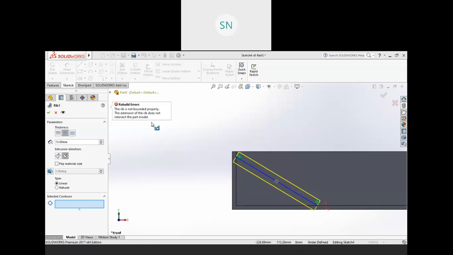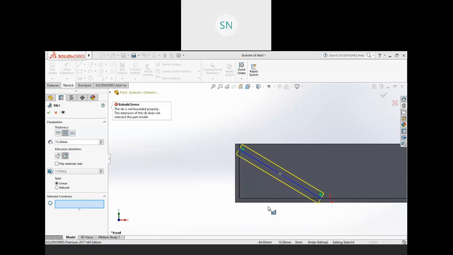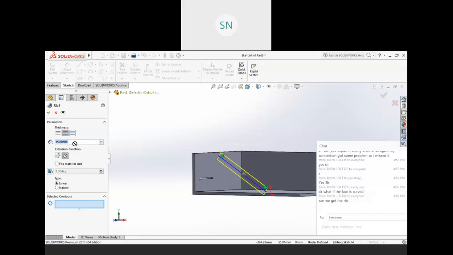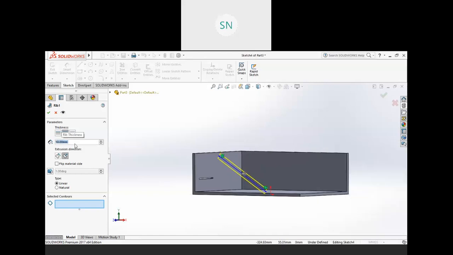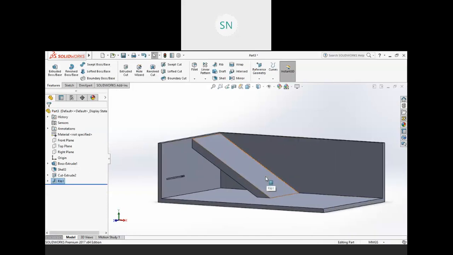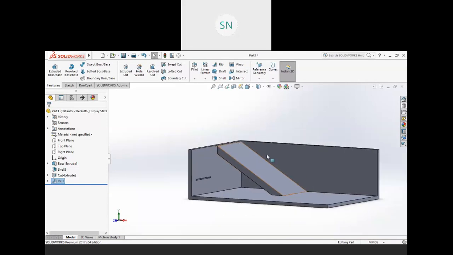It doesn't matter whether you have a curved face or straight face or anything, but you should have a continuous face on the other side, right? If you have a very small gap over there, then your rib will not perform. You should have a continuous face, either circular or curved or whatever type of face you have, that doesn't matter, but there must be something for the contact. So this is another type of rib, right?